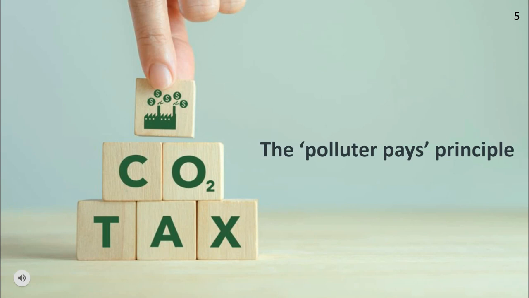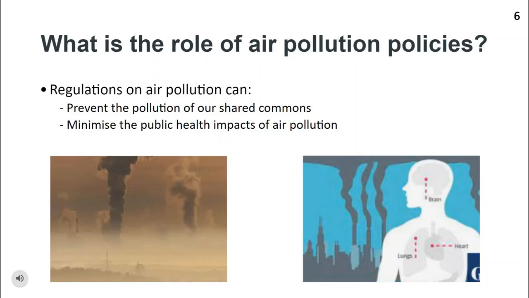In order for the cost of air pollution to be internalized by the emitter of pollutants, regulations such as the polluter pays principle can be applied, such as by requiring the polluter to clean up the affected area or cover the health cost of those affected. Other regulations can be used to cap the polluting activity, such as by mandating certain standards in engines or requiring factories to install scrubbers on their chimneys. In certain cases, the polluting activity is caused by the state, such as through government energy policies that favor fossil fuels. Thus, regulations are also needed to ensure the public health burden can be covered.